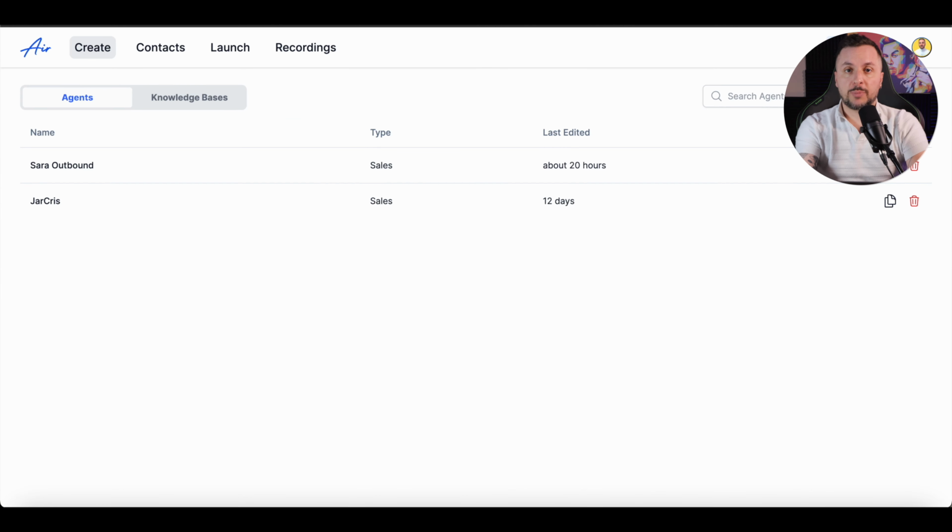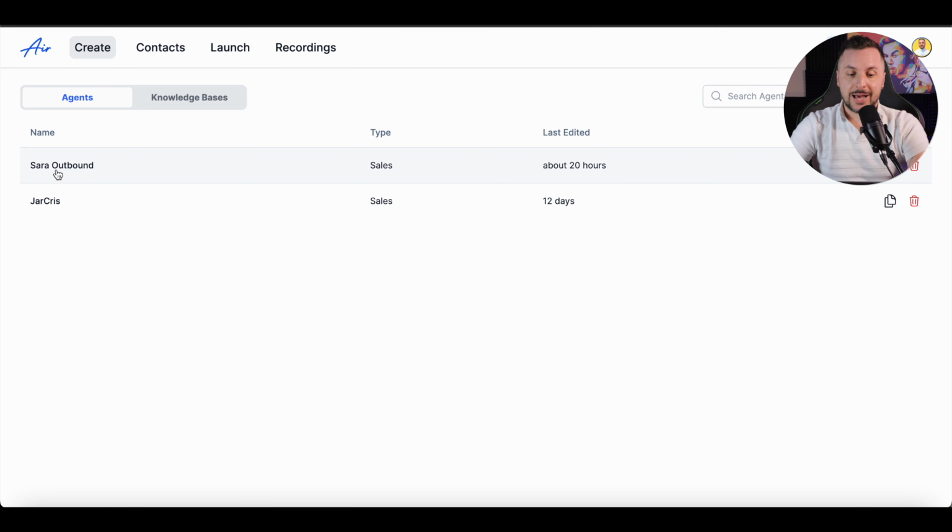A new tool that you've probably seen already, this is Air. It's a brand new thing that I'm using right now in my company to see if this tool is actually bringing results. I've just launched the campaign today, and next week in a video I will tell you if this tool is actually working.